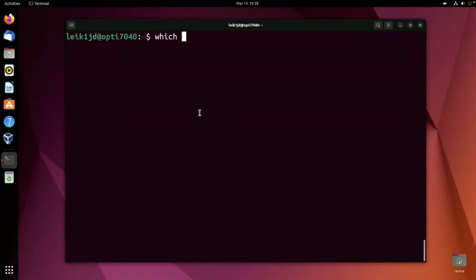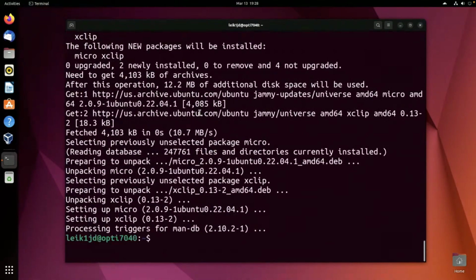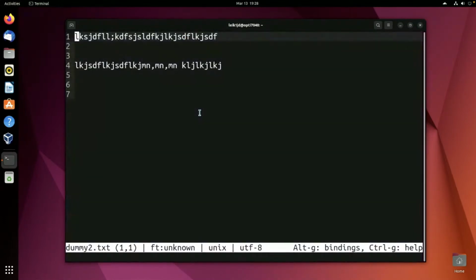If we use the which command, which should tell us the location if something's installed, we could say which micro, and it appears that's not installed. We install micro just for the sake of argument, since we've got a little time to use. Micro is very similar to Nano.